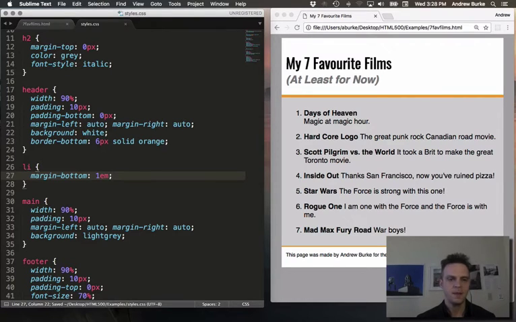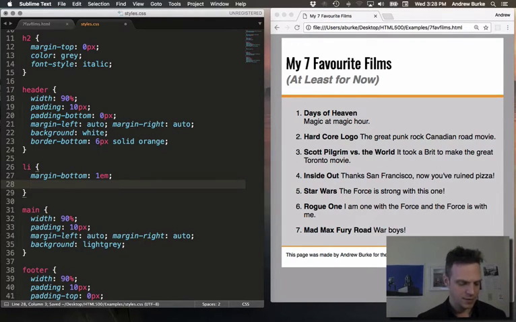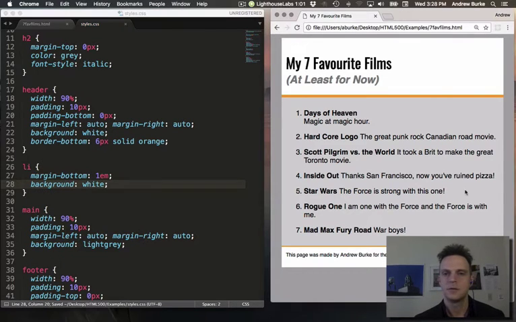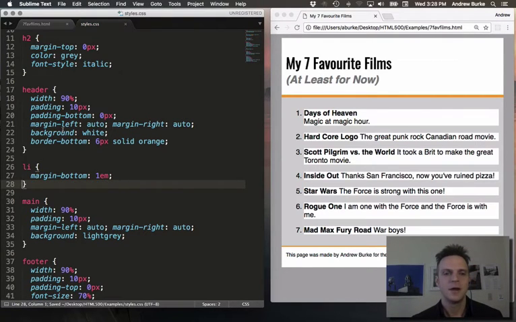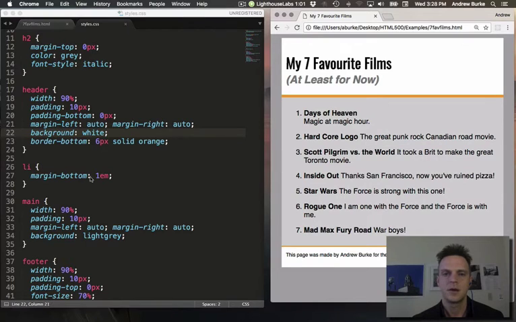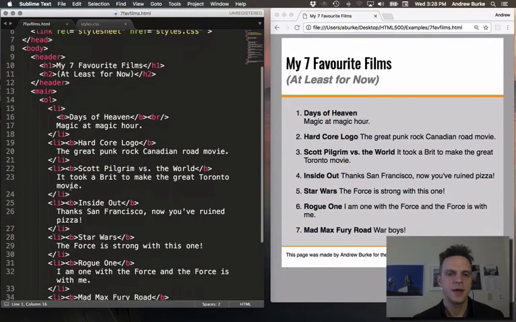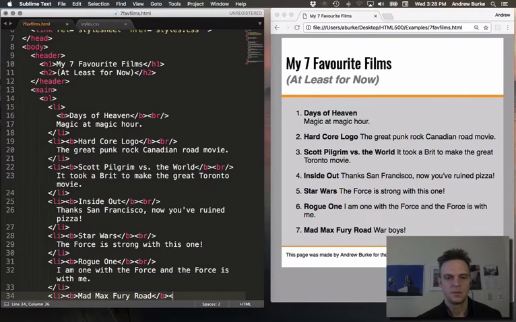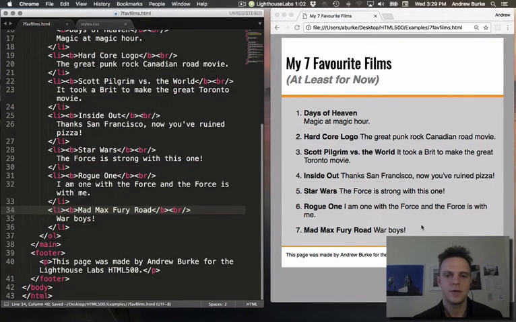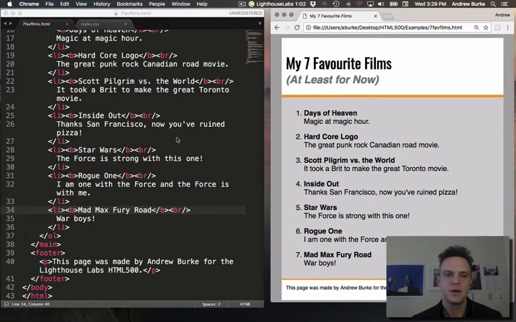There we go. Okay, and maybe we want to make a list item have a background of white. Okay, now you can see it's beginning, but the number sort of doesn't show up. Anyway, we can try different things. Okay. Now, let's see. So if we did that, let's add a BR after all of these. BR, there we go. Okay, so you can see here we've got these. Now we've got them kind of broken out a bit better.